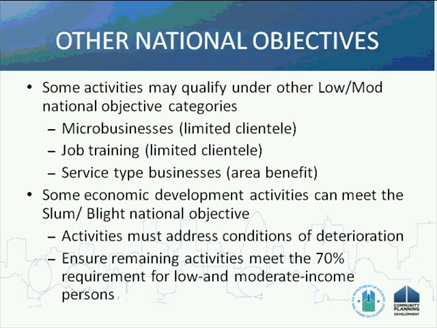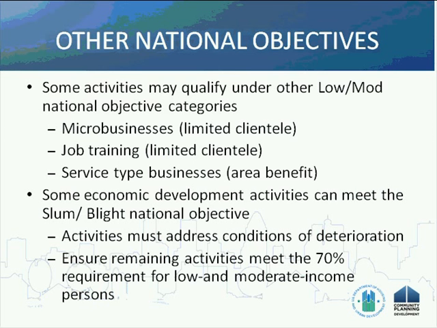Some economic development activities can be undertaken as low to moderate income area benefit activity. This is a little-known approach and is not commonly used for economic development, but it is certainly possible for some projects. The types of businesses that are likely to qualify under the low to moderate income area benefit national objective are retail businesses that sell goods and services to a low to moderate income area.